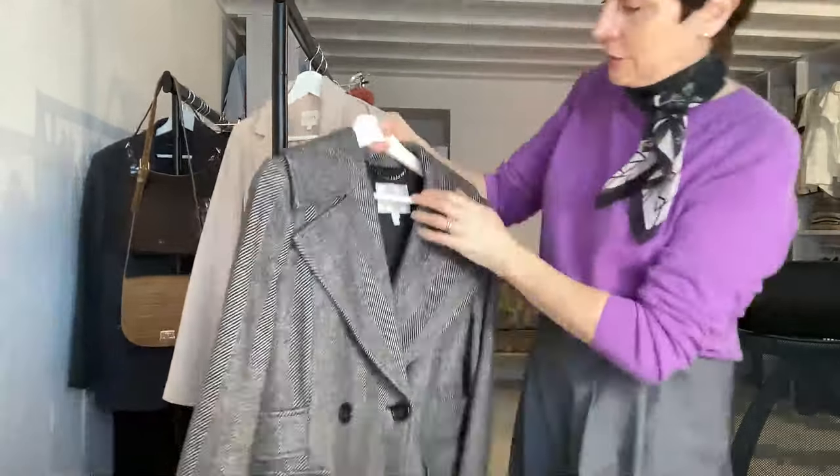A comment from Marie Curie. Ooh, nice. Velvet, including corduroy, is often cut badly. The nap must go upwards for depth of color. If it goes downwards, the color looks washed out and stained. Easily tested by running your finger along. That's a very good tip, Marie. Very good tip. Thank you.